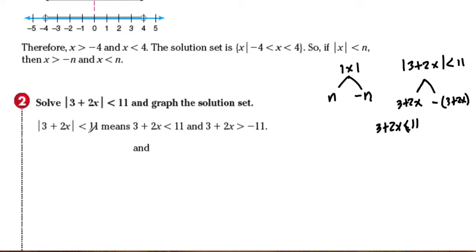That's fine right there. This one is where we need to make changes, because negative 3 plus 2x less than 11. And if we multiply both sides by negative 1, remember when you multiply both sides by negative 1, you switch the inequality. So you have 3 plus 2x is greater than negative 11. You multiply both sides by negative 1 and you switch the inequality. Or you reverse the inequality symbol.